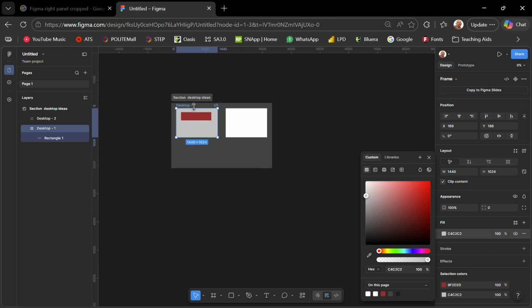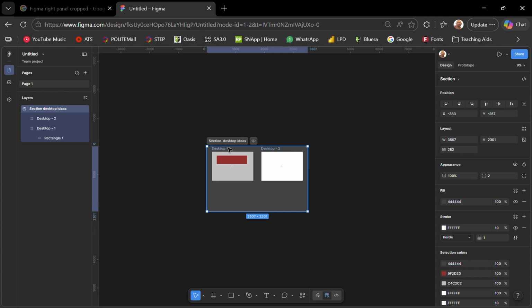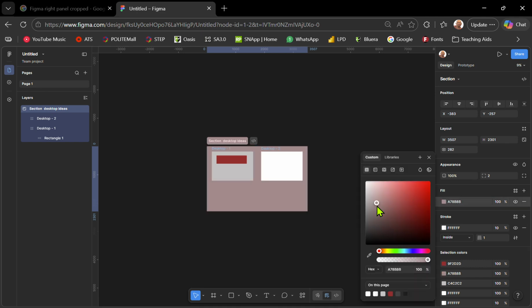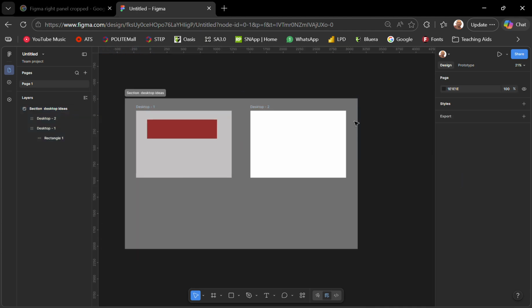As we zoom out, this infinite void of black, we're not changing that. That's the reason why we want to keep a section that is highlighted. Same thing in fill. We want it to have some contrast, but not too dark. Notice that it may blend in with your desktops, your frames. So that's what we want to control and make sure that we can see everything.